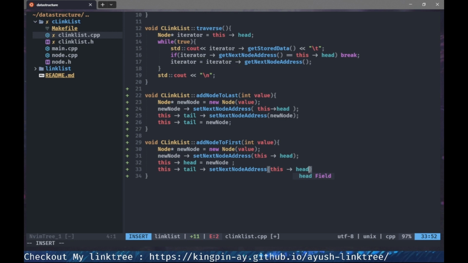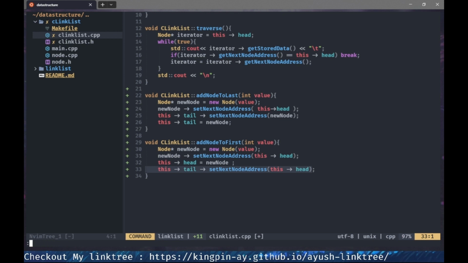This is already updated at the previous line. So this is everything we are going to do. We are going to first implement a new node, this one, and now we are going to set this new node's next address to head, which is the current first node. And now we are going to set the head's address to the new node. So now the head is updated, but the tail is not connected to the new node, it's connected to the previous node. So we are going to implement a line which will be updating our tail's next node to the current head node, the updated head node. So it is done also.